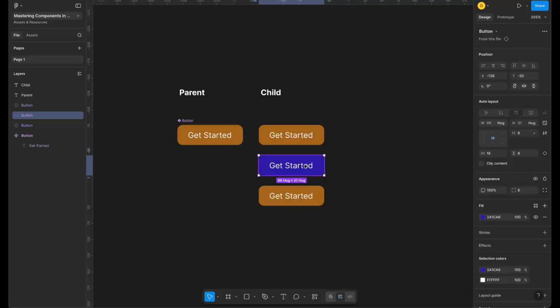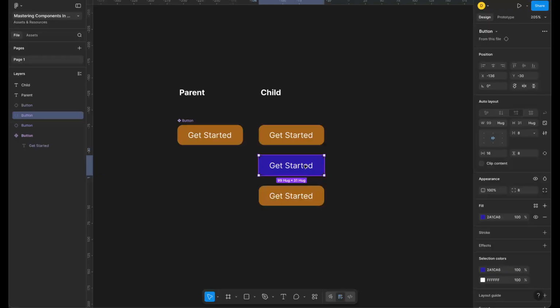Okay, so I believe this explains how to go about creating a component very, very easily. Now we have talked about how to create a component. We've talked about the duplicate of a component, which is basically an instance, right? We have all of this covered. Now the next thing we're going to be doing is talking about the properties of a component. Components have 4 main properties, and they are variants, text, boolean, and swap. I'm going to be explaining these properties.